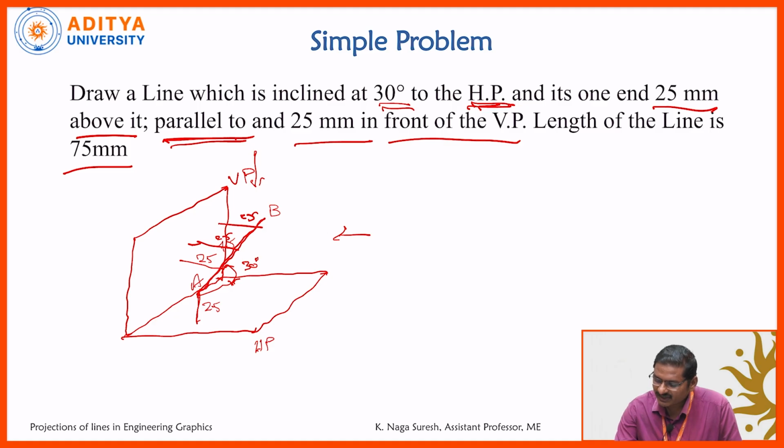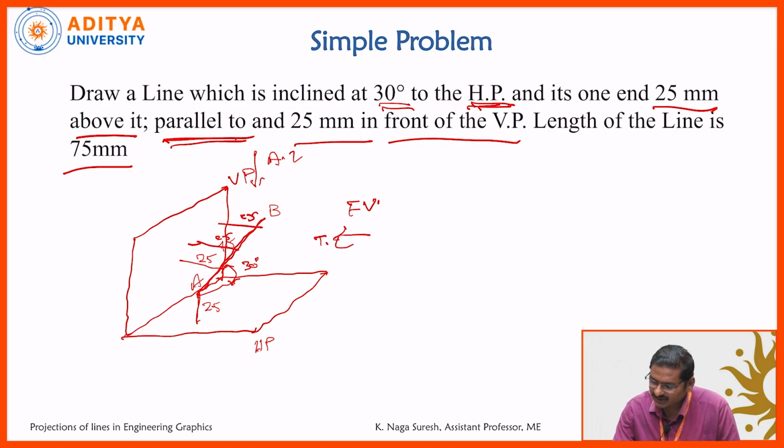In the front view the true length appears. True length means the original length, the 75 mm line, which we can see in the front view. So in the front view the true length is visible, and in the top view the apparent length is visible. Apparent length means we cannot see the original length; the line length is decreased, less than the true length, in the top view. That is apparent length.